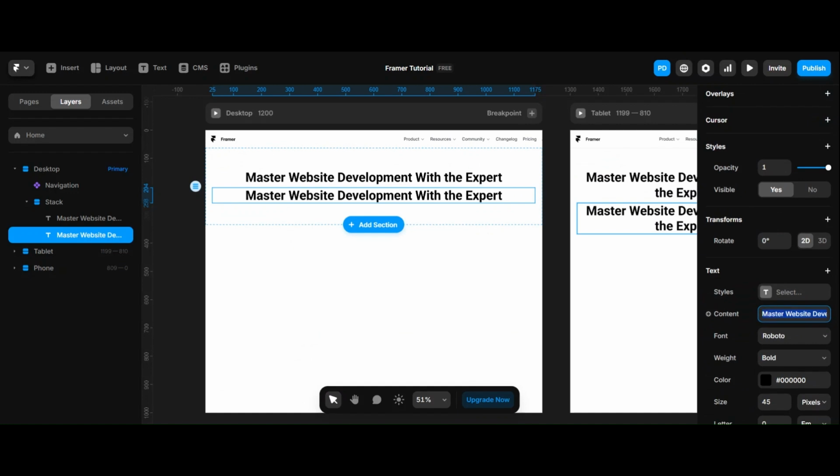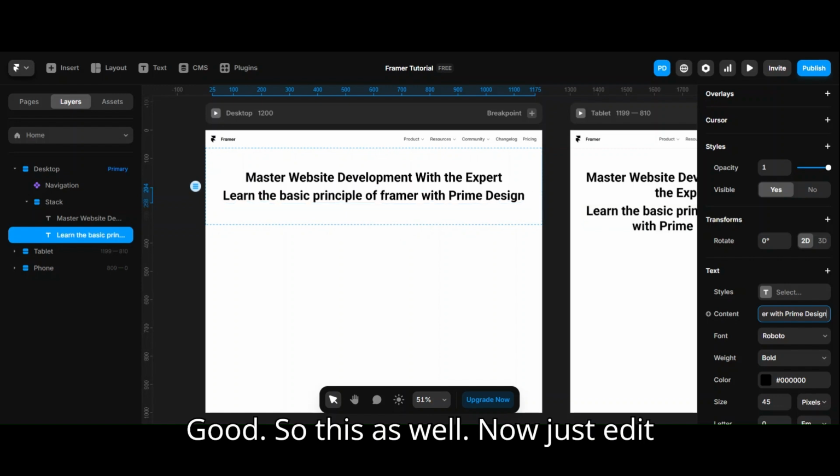So let's say you want to have the basic principle of Framer with Prime design. Good. So these are subheading now.